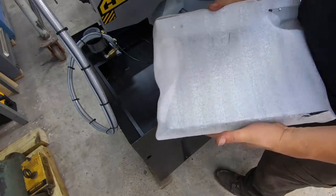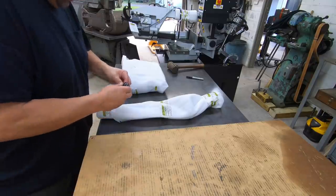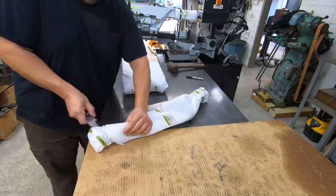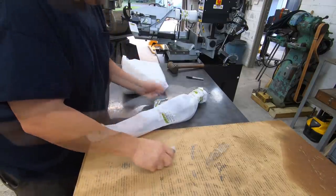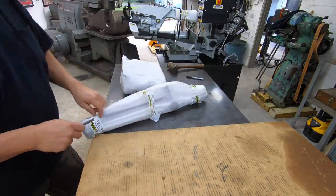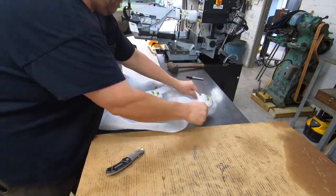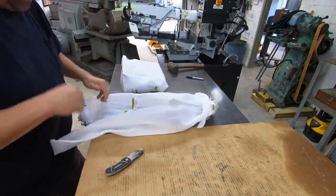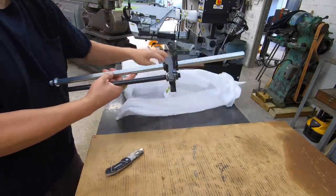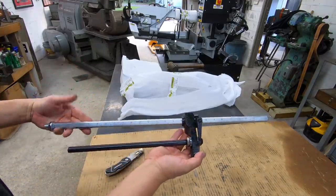I don't know what this is, so I'm gonna go to the table and figure it out. All right, let's see what our other parts here are for the saw so that we can finish our assembly. Like I said, I think this is gonna be a stop for this side over here, a workpiece stop. Looks like that's exactly what that is. That's the workpiece stop right there.